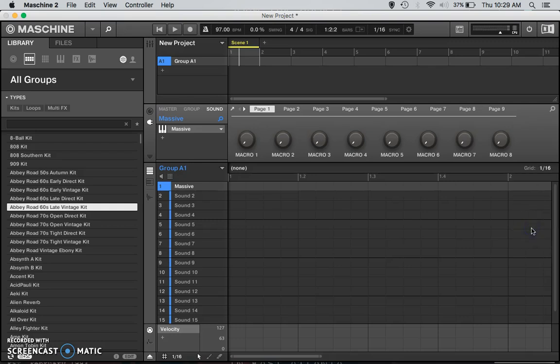Now, what the grid does is essentially say, okay, when I'm tapping my notes, it'll quantize it to that notation. And that's very important, because sometimes you could tap your drum patterns in Maschine, and if it's on quick, it'll be off beat, and quantizing it can become a bit of a hassle. So let's record a quick pattern. All right, I'm going to click the record button, and then I'm going to click play.